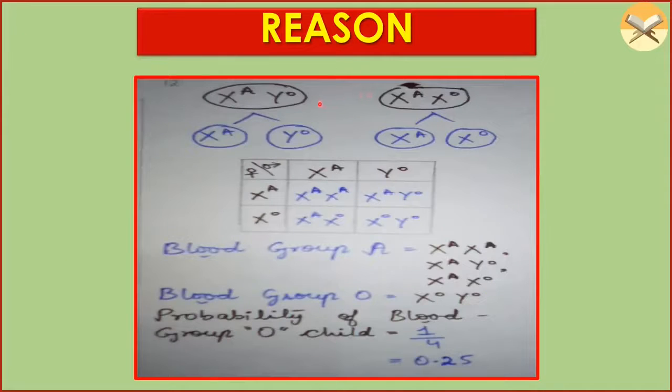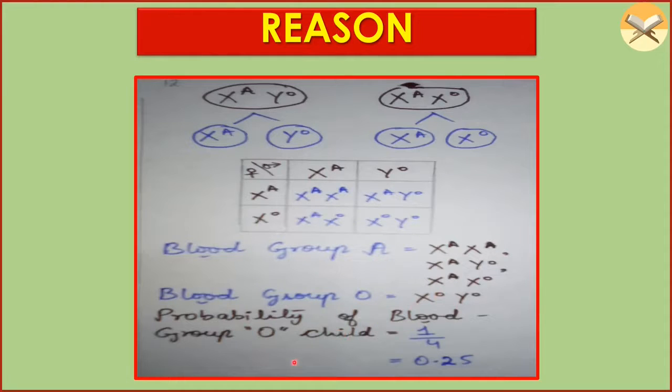Here both the parents have blood group A. Father has allelic form of IAIO and mother has the allelic form of IAIO. Both of them are representing the blood group A. Gametogenesis takes place. Gametes are formed which are represented in this Punnett square, and then a cross is made between them. 4 offsprings are produced, 3 of which have blood group A and 1 has blood group O. The offsprings containing blood group A have the genotype of IAIA, IAIO, and IAIO, whereas the blood group O is represented with genotype of IOIO.